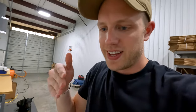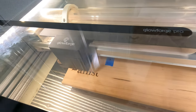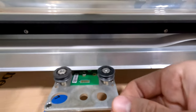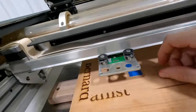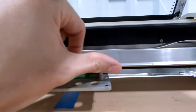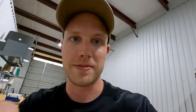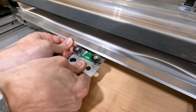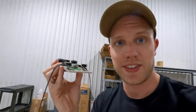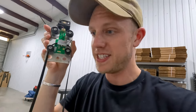The printer head is wiggling — it's like it's not locked in. Both of the little pulleys right here are split in two. I hope that's an easy replacement part to find, but yeah, both of the pieces where it slides along the guide track are broken, and that's why it kept wiggling while going back and forth. We'll see how easy these parts are to replace.